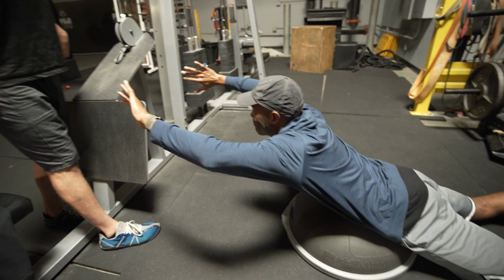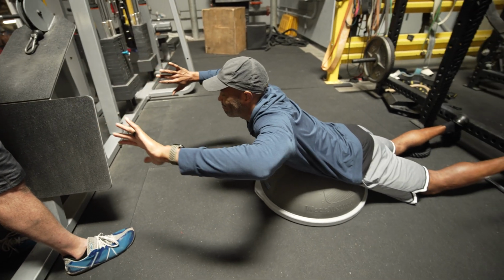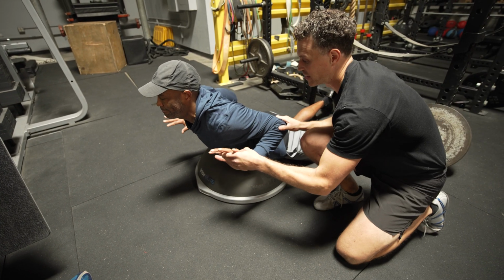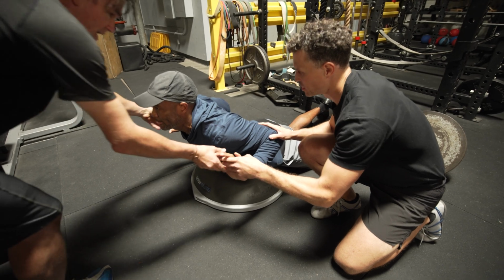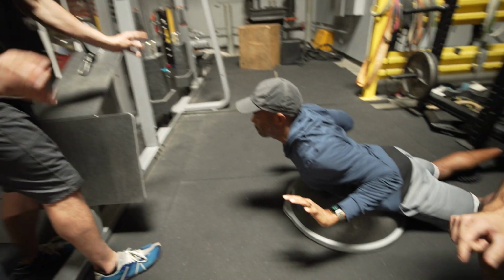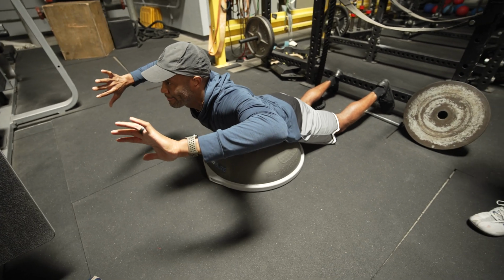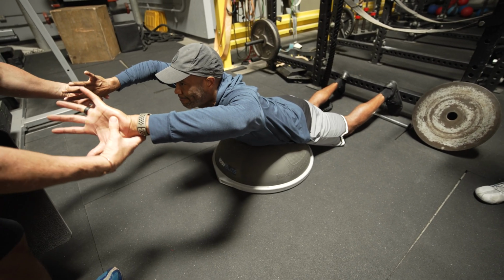That's it. Yes. Beautiful. Elbows down to the sacrum. Elbows down to the sacrum. And now actively keep that palm up. I don't care. You're still trying to dial. Yeah. You're trying to dial. Okay, one more rep. Yeah. Flip those hands over. Flip those hands over.